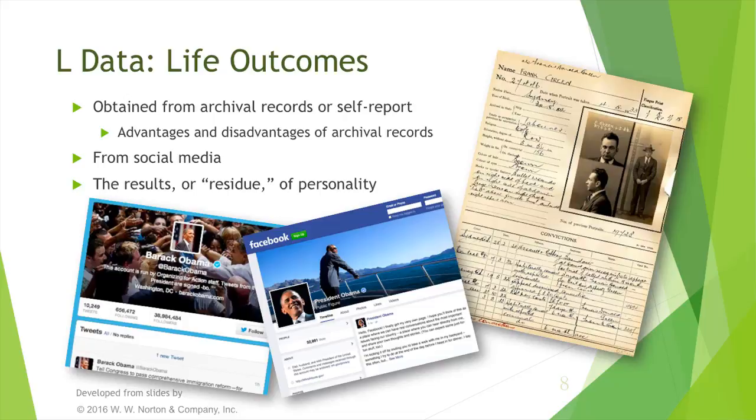One way of thinking about L data is that it is the result of or residue of personality. For example, whether someone holds a police record and what type of record that is going to reflect how that person has interacted with others in the community, and this is related to their personality.